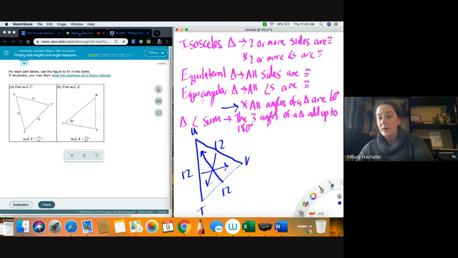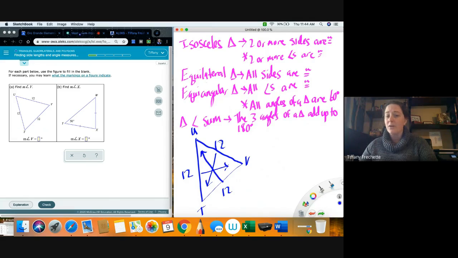And remember, this one went with equiangular. That's why it's right underneath it. So all angles of an equiangular triangle are 60. I probably should have written equiangular in here just so you don't mix that up. It's not all angles all the time. It's only under this equiangular bit. That's why it's kind of a little star sub property there.